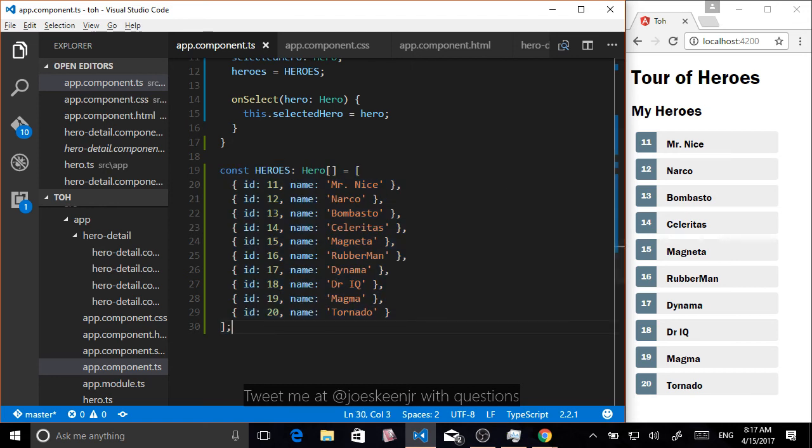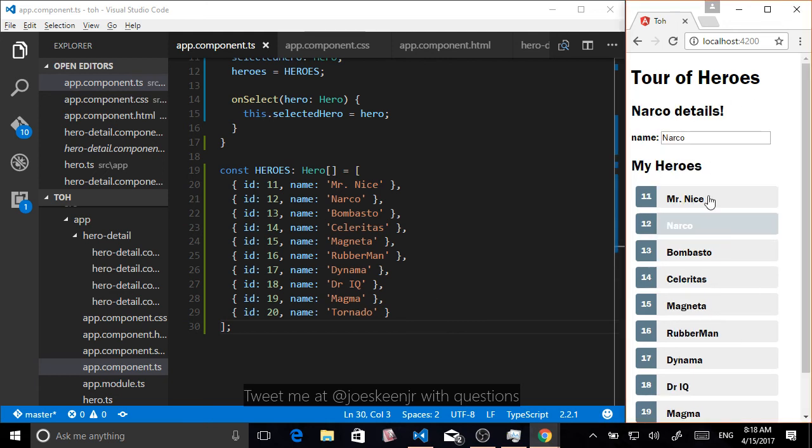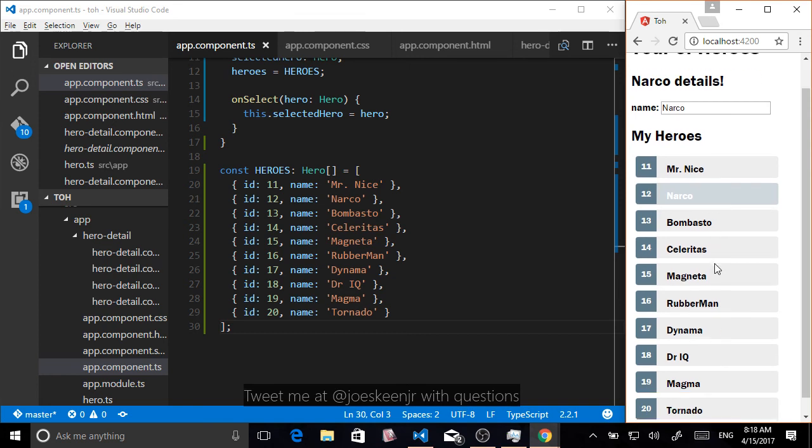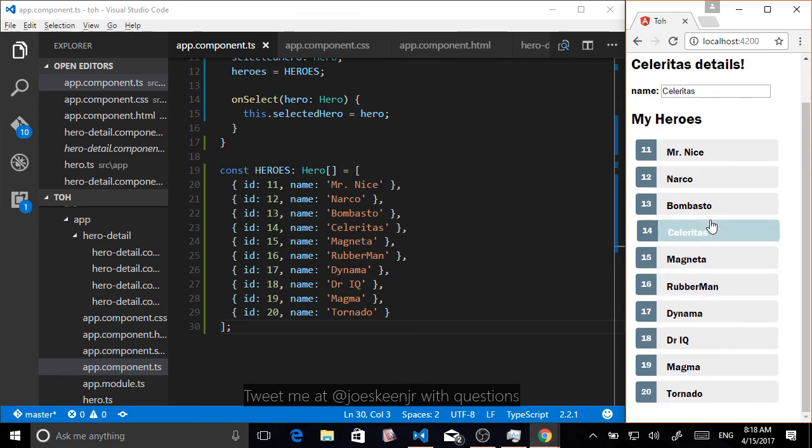What we'd want to do is be able to fetch these heroes from some kind of data source. And so if that data source changes and we're able to fetch them, we'll get the correct results. So right now we've kind of got this hard-coded list. Let's get started into services.